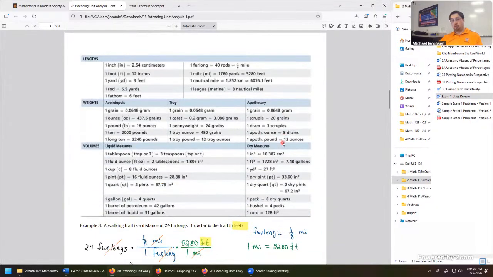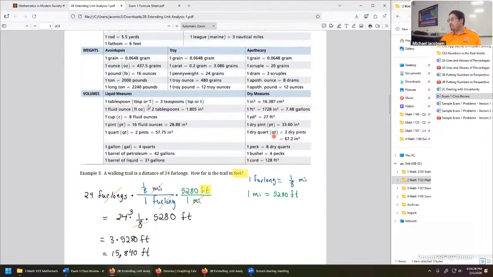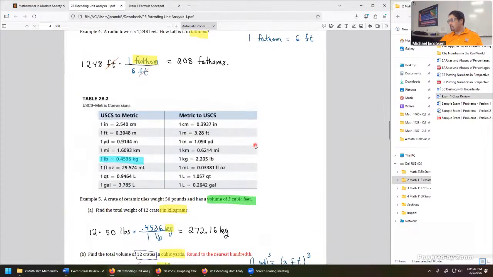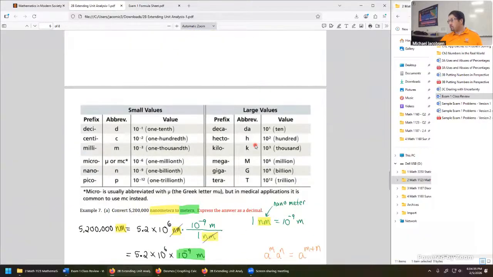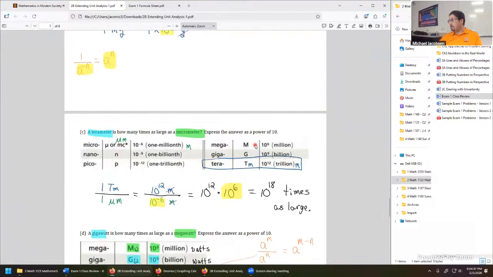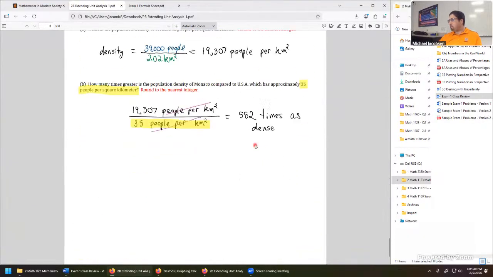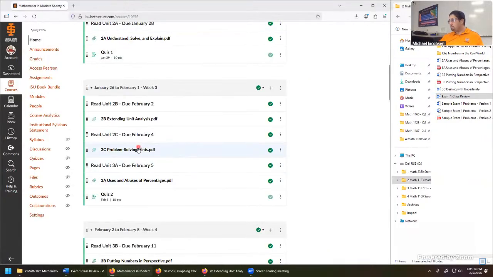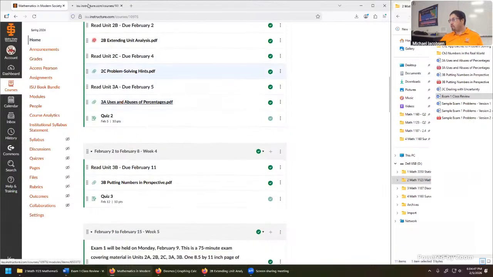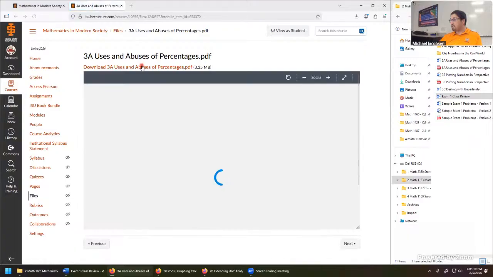What else do we have? I wouldn't say include that table. That would be a bad idea. Any of this kind of information that we need, I'll include in the write-up of the exam for any strange units. This one's included in the last page of the notes. And so is this table here. And I think that pretty much does it for this unit. Going off to the next one, let's skip this one and go to this one, percentages.